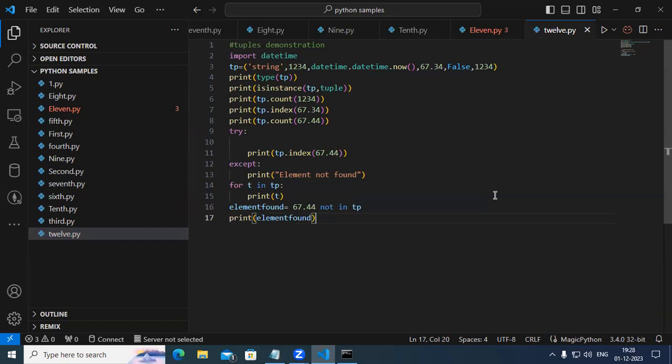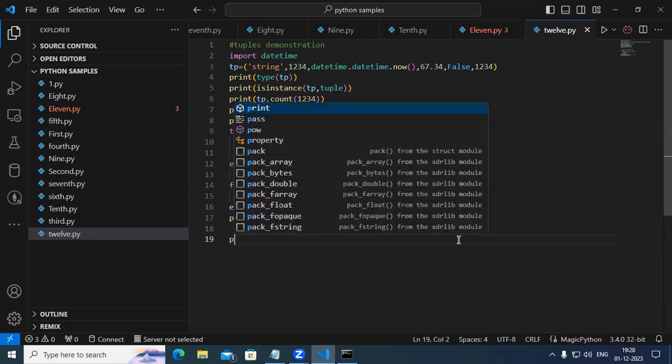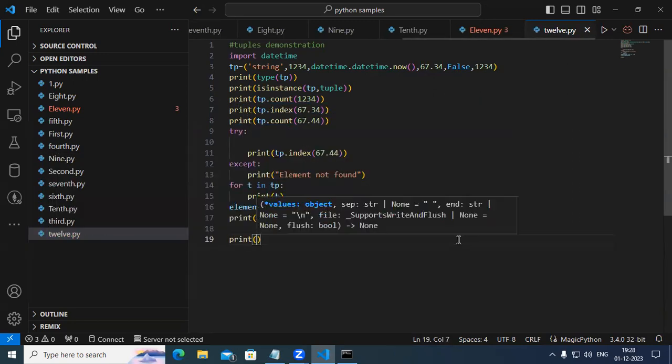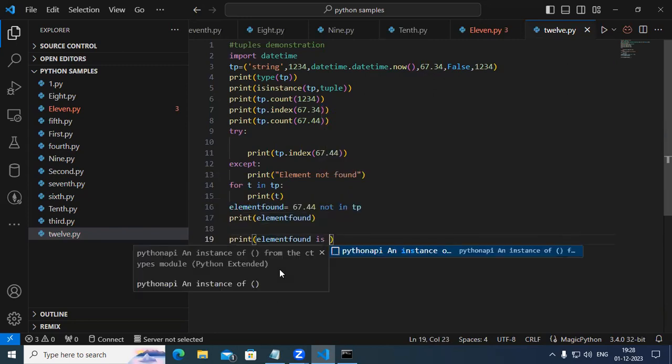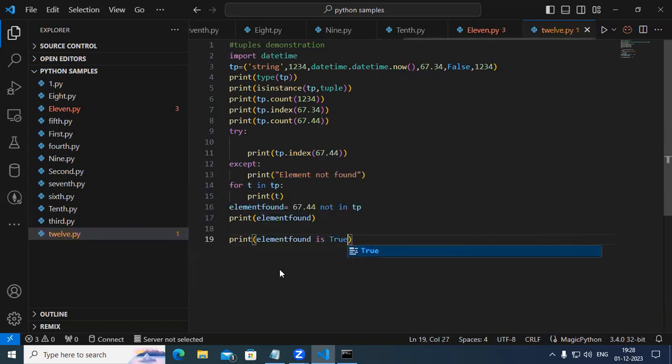So sometimes what happens, you can compare. Here, element found I have taken. Here you can compare even this one. Element found is true. I can write like this. If it is true, this is going to print true.